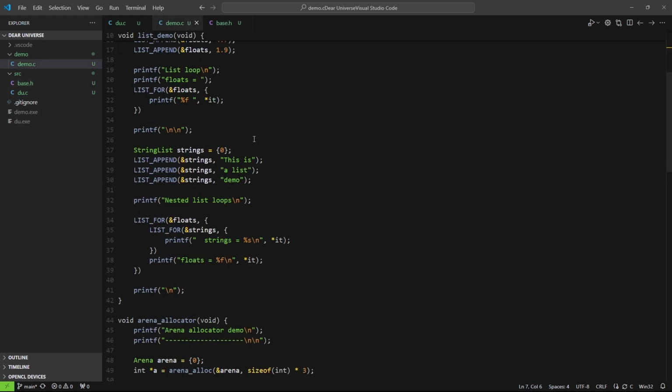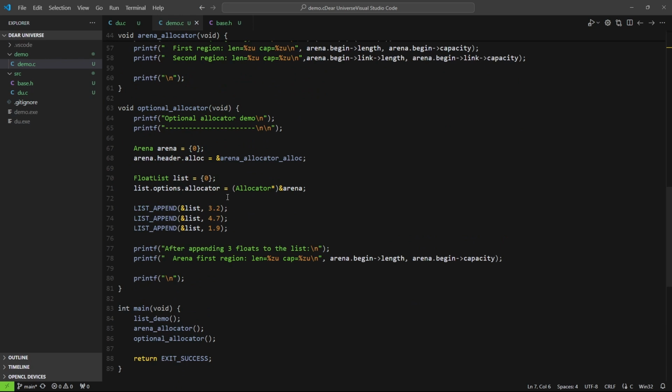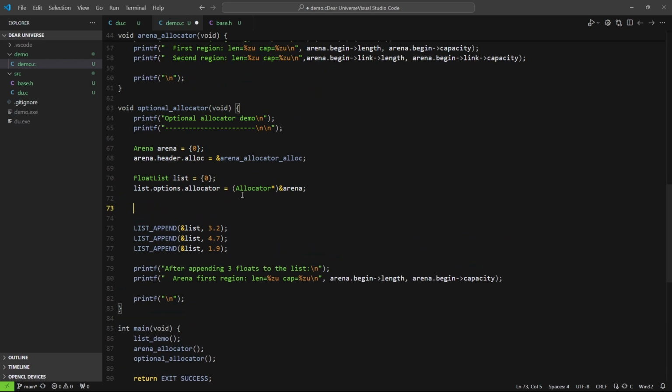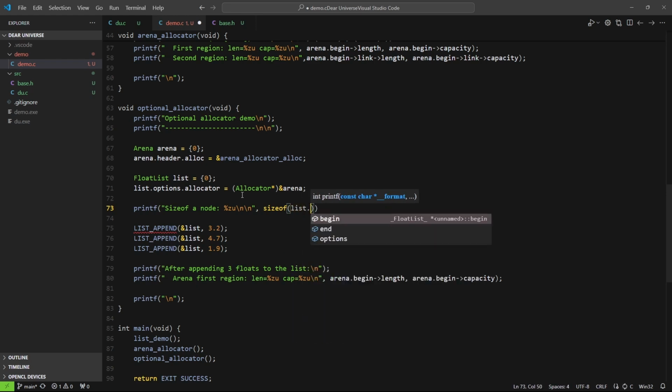So let me print here. I can say size, and say that the size of a node is equal to that. So I can say size of list begin, and I can dereference it.